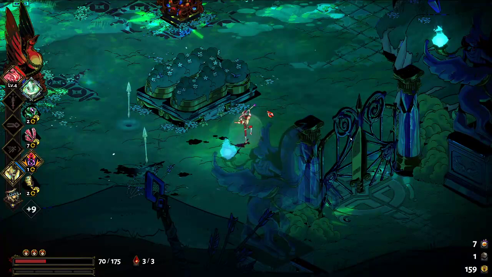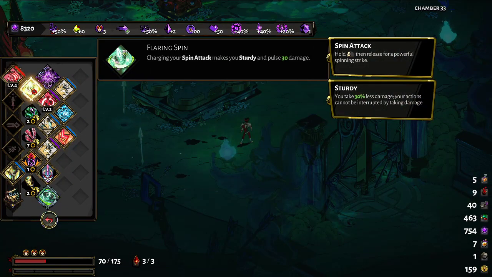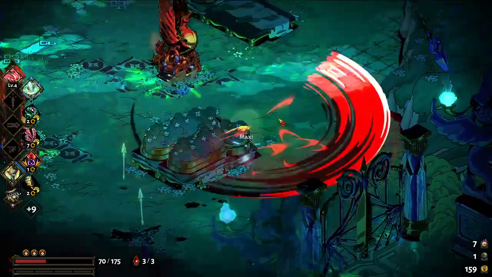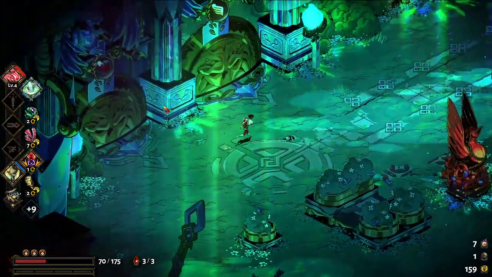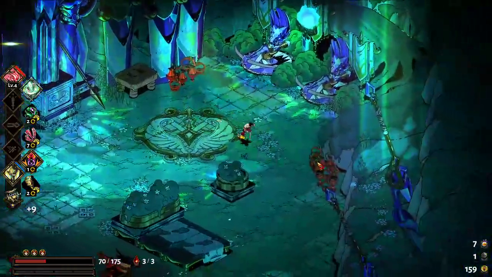So sturdy means that we're more defensive. Let's double check exactly what that does. Sturdy means that we take 30% less damage and our actions cannot be interrupted by taking damage. So that should make it a lot easier for us to do the spin moves and make us more defensive as they're happening. That is, I think, a nice synergy in that sense. We could go max life or another Hermes here. Both of those do sound good. Anything else in this area?